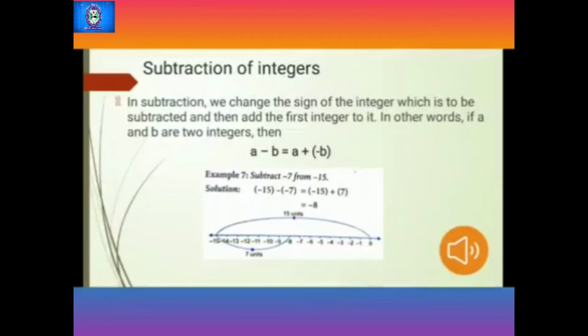Minus 15, and after minus 15 you can see the two signs of minus, that minus will become plus, and then you write 7. So minus 15 plus 7, minus plus minus. You will do the subtraction and put the greater number's sign ahead. Minus plus will be minus, 15 minus 7 will be 8, and you put the sign of the greater number, that will be minus 8. You can see the number line also over there.